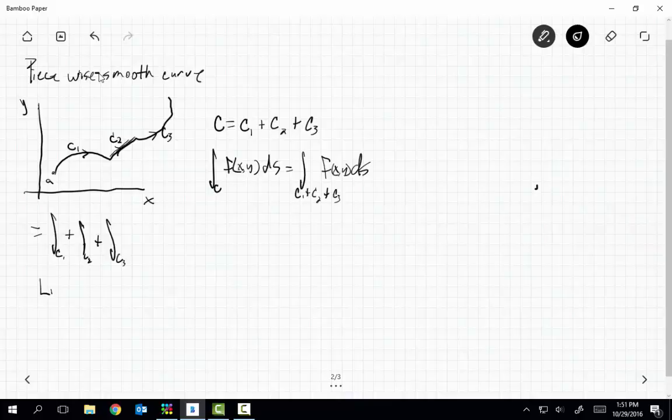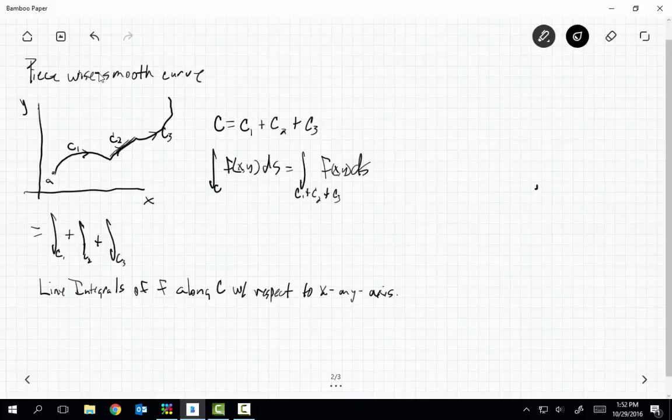So what we're going to talk about now is line integrals of f along C. That's how you would say it. And this is with respect to x and y axes, but you'll sometimes just see this written as along x and y, okay?